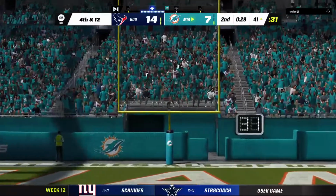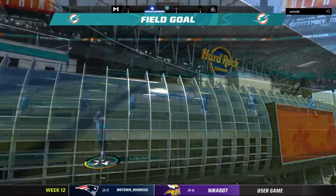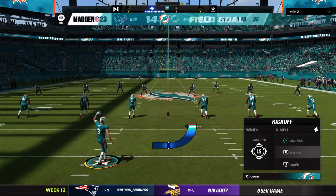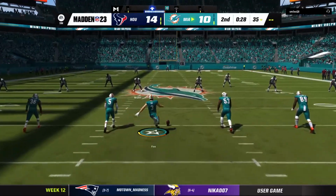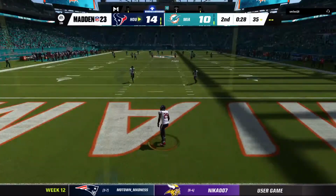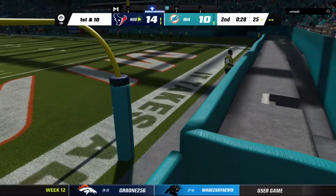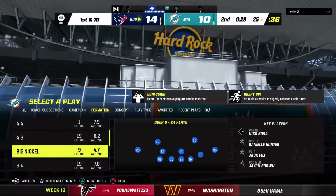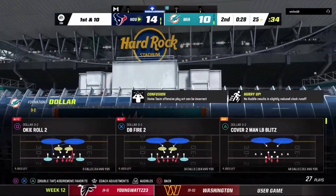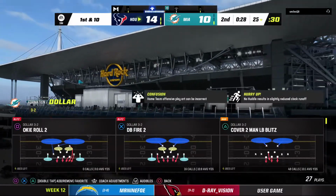And I tell you what, he got it from 58. That had lots of leg behind it. And a couple lead back down to 4 now, 14-10. So they're able to end that drive with 3 points in this one-possession ball game. And ideally, you want to end every drive with points. Most quarterbacks would tell you, let's end it with a kick, right? A PAT, that's number 1. Field goal you'll take. Punts, you really don't want to do that. In this case, they'll take the field goal and get prepared for the rest of the game.